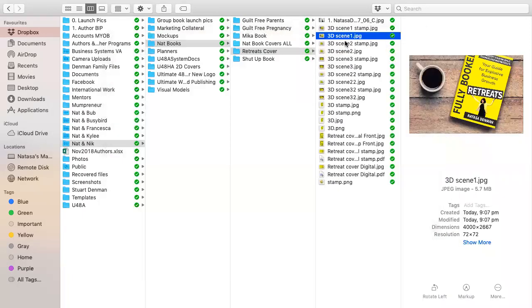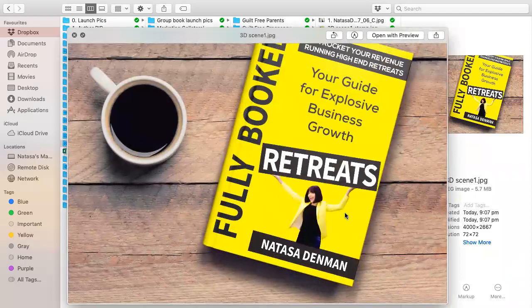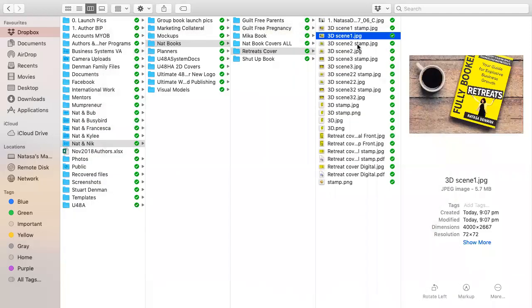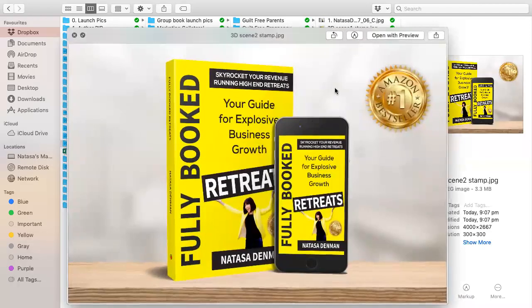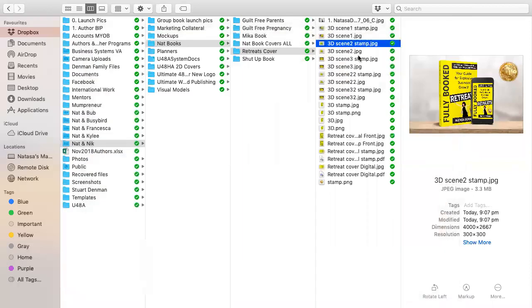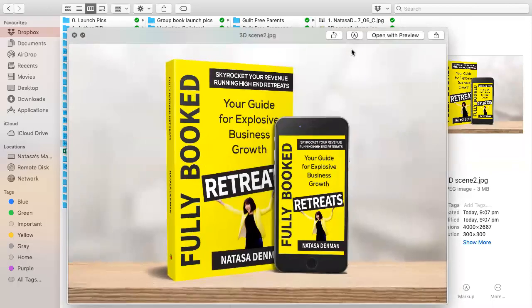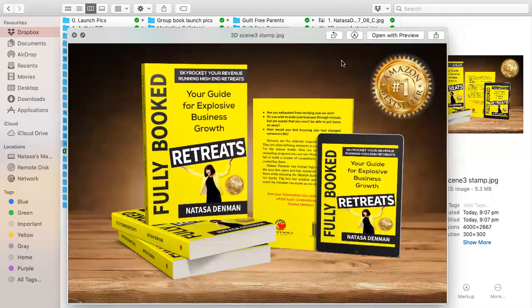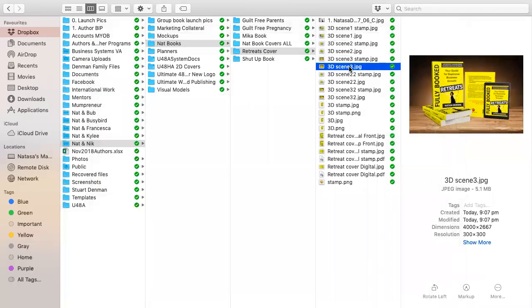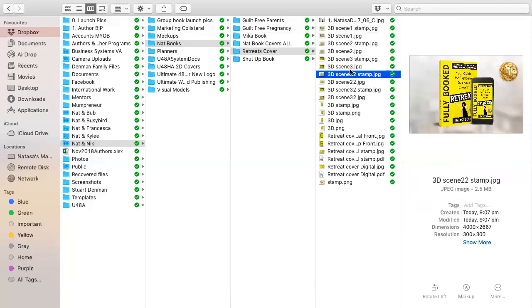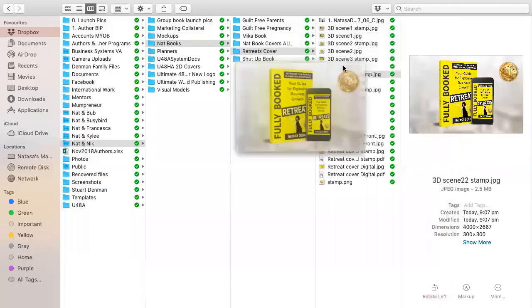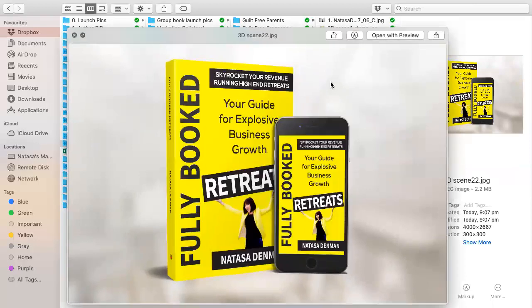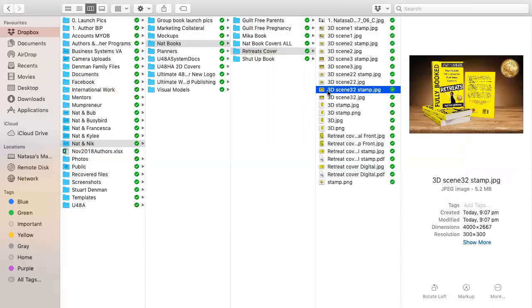Obviously he's done JP. Sorry. So the second scene is without the stamp. We want one with the stamp and one without the stamp. Then we've got something like this, and he's put the little stamp there, and then he's done one without a stamp, just because I may use it for different things. And again, over here as well. They look really cute and really tangible. There's a different one. I like this one, this is my favorite. There's another one with no stamp, and so on and so forth.